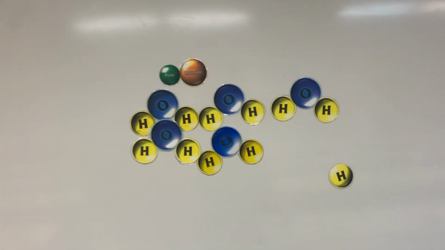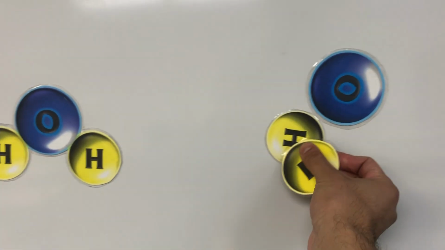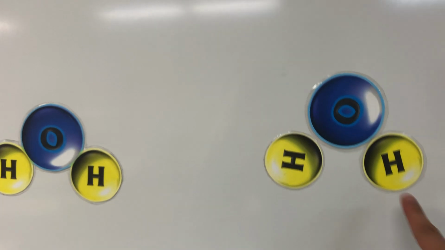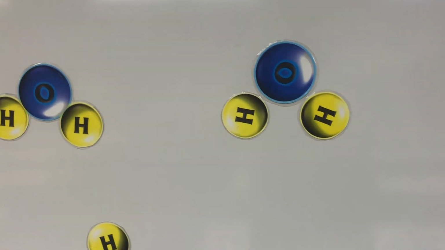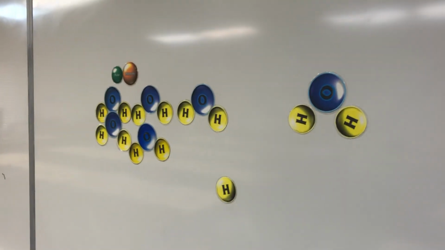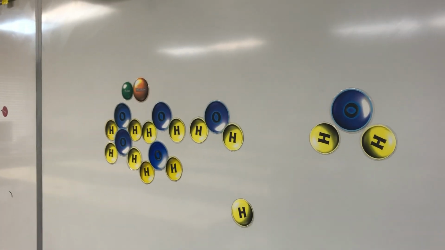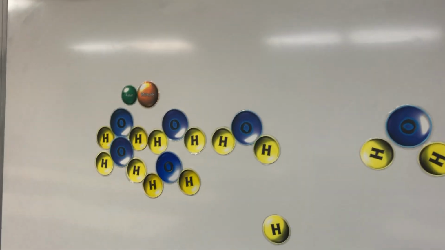You can also use this to show the properties of water as both an acid and a base. So you can cut these out individually. You can explain how water can give off a hydrogen and be an acid. It could also gain a hydrogen and be a base. So the possibilities for these are pretty infinite. There's a lot of things you can do with it. That's just some background on how we use it here. Okay.